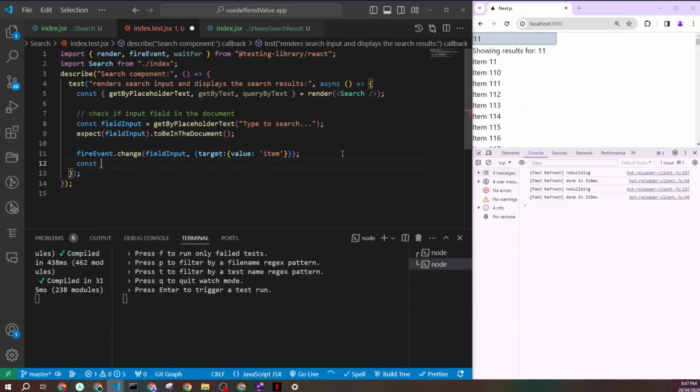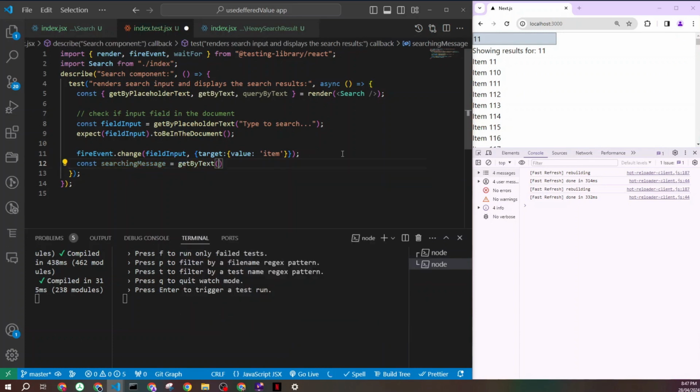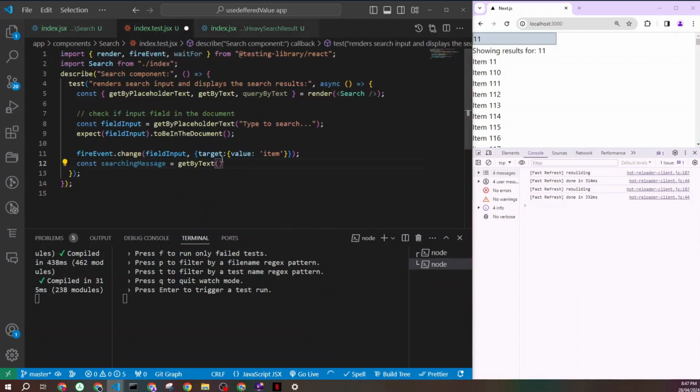I say const searchingMessage, getByText. I'll copy that text, searching, and now I have to expect that to be in the document, same as we did in line 9, so I'll just copy that, but it's searchingMessage.